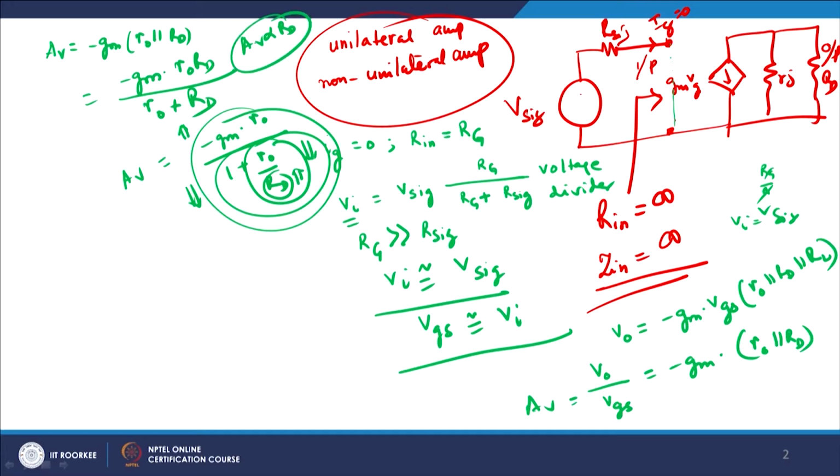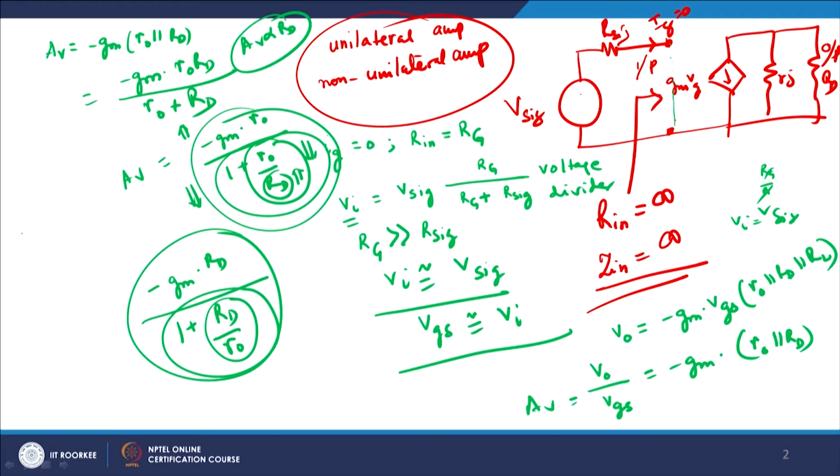Similarly, gain is also proportional to the value of Gm. Let us see what happens to Ro. We have already discussed it, the same concept will come. If we divide by Ro, I get Gm times Rd divided by 1 plus Rd by Ro. So if Ro increases, this decreases, and this increases. So even if Ro increases or Rd increases, I will automatically get a higher gain. So this is what we get as the overall gain, which you see.